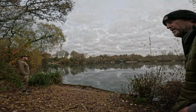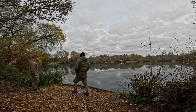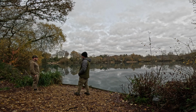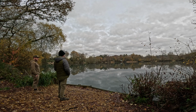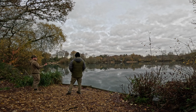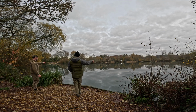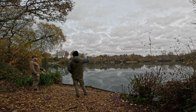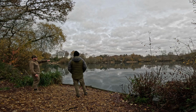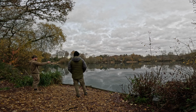Peg 10. So we're actually in peg 10 this time. Yeah, peg 10. Another more open water sort of peg, which is renowned for big ones. Done a lot of big ones off this peg, but then you do get into the shallower water, and you get a lot of the deep water this side, same thing as over that side. I'd stagger my rods. You've got the channel still running, so it runs through the deep channel through there, and shelves as you get into those edges, but you do get the border of that shelf, which is pretty decent, and it's a line between the fallen down tree and the island. Yeah, another good patrol route.